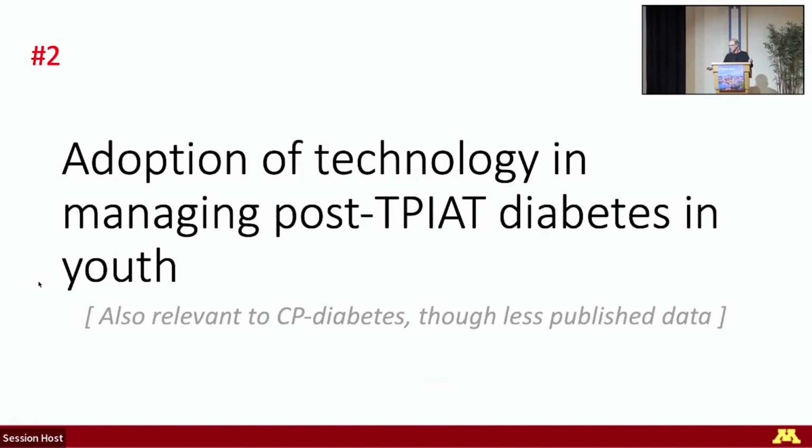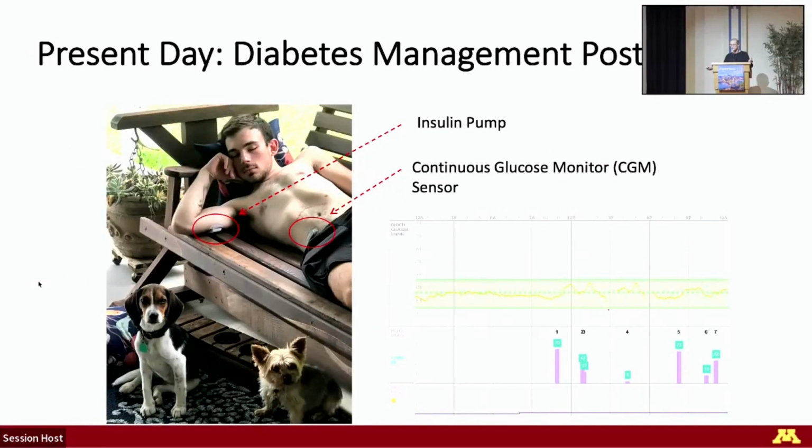So diabetes technology has really advanced over the past decade. We've had insulin pumps for a while, but the continuous glucose monitoring technology and the integration of CGMs and pump technology have really advanced. So right now in our TPIAT program for our younger patients, our kids and our adolescents, our standard care is to put them right on pump therapy and CGM therapy very early after surgery. It's wonderful in terms of the precision of control we can get as a medical provider. It's wonderful for the patient in terms of their satisfaction with these devices. Instead of giving individual shots, they're wearing their technology and insulin around with them all the time.